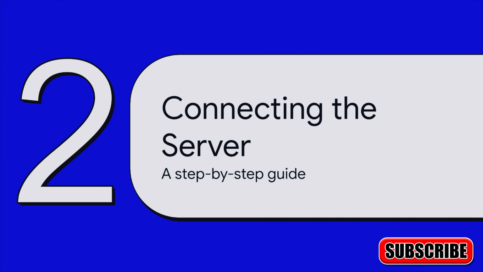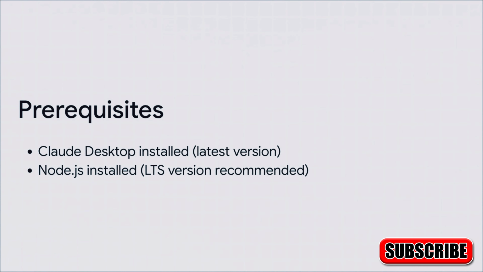Okay, let's get into the how-to. If you're feeling adventurous and want to try this out for yourself, here is the step-by-step process for getting this file system server up and running with the Claude desktop app. Before we get started, you're going to need two things. First, the official Claude desktop application, for Mac or Windows. And second, you'll need something called Node.js. It's a super common tool for running these kinds of programs. The documentation suggests grabbing the LTS version, that's long-term support, just for stability's sake.